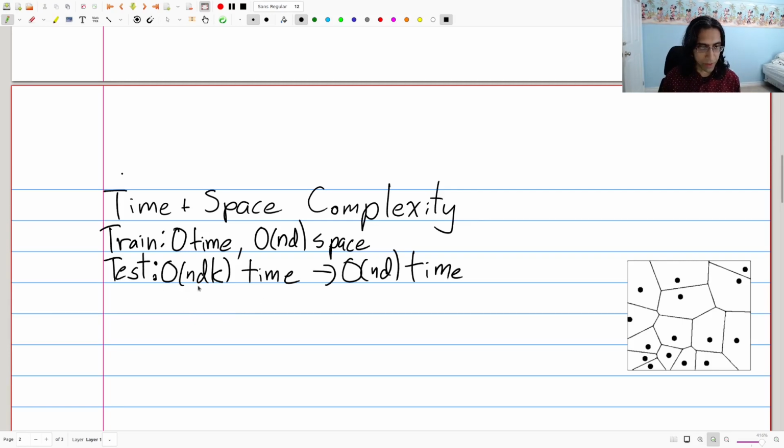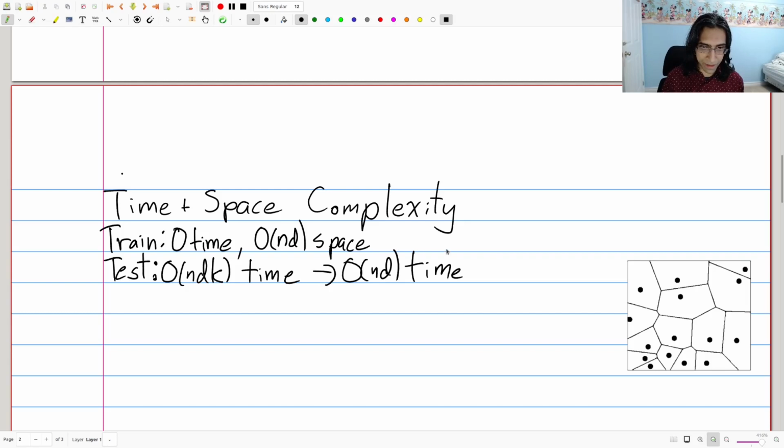What is the test algorithm? The most naive possible way to do it would be to look through your data set, which takes O of n time. For each point in your data set, you want to compute the distance. Doing those two things together, because it's d-dimensional, takes O of nd time. And then you find whichever one's the closest, remove it, and repeat. If you do this total k times, because there's k points that you want to find as the k nearest neighbors, then it'll take O of ndk. But if you're careful and smart about it, then you can actually do this in O of nd plus k time. So that's something you should probably do when doing this carefully.